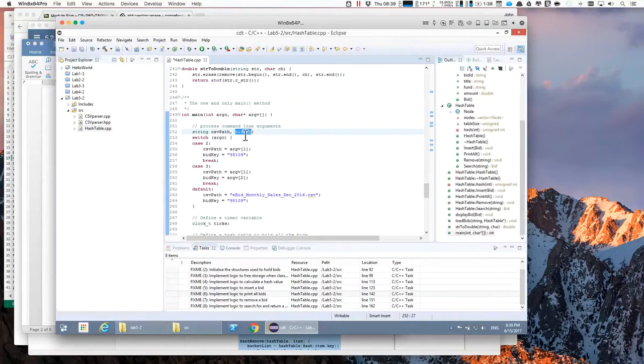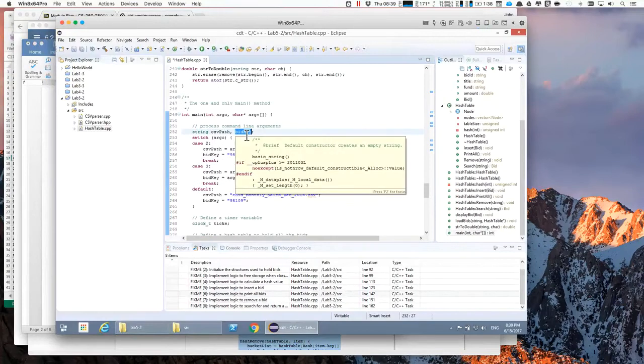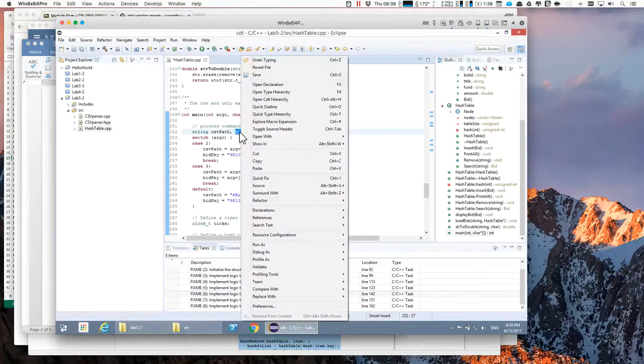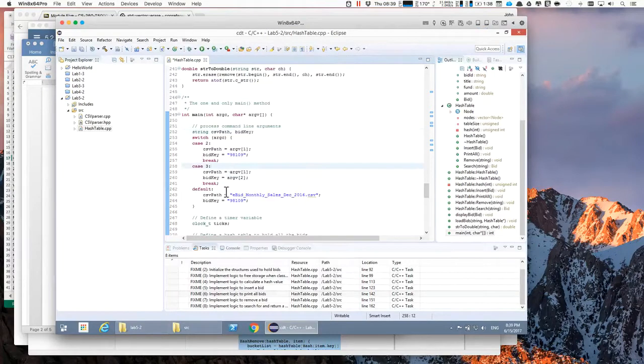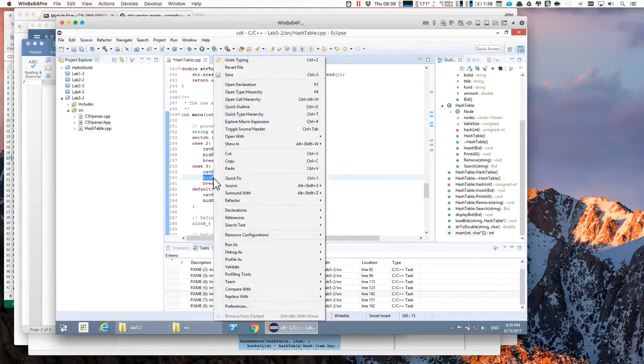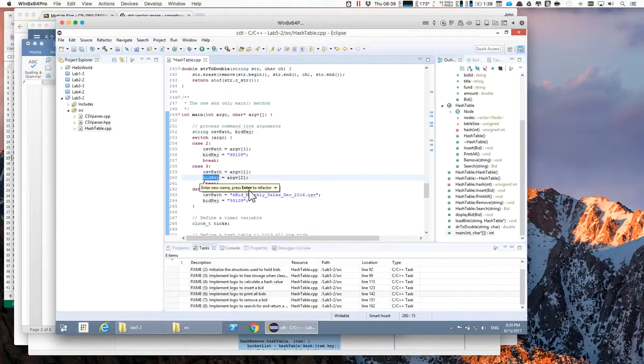Might be worth showing a little trick if you haven't seen this. Key means something in this program, so that wasn't really a great choice. Let's use a technique that all the important IDEs have. It's called refactoring. We're going to rename. If you select a variable anywhere, I can right-click, go to Refactor, and say Rename, and it goes into a mode where these are highlighted.